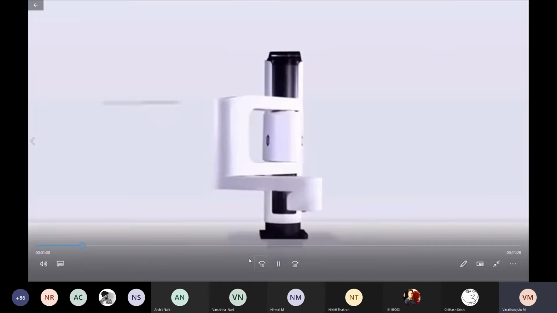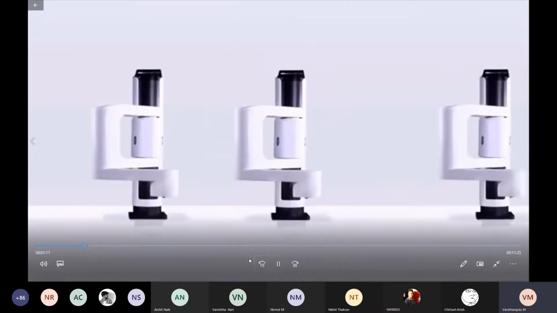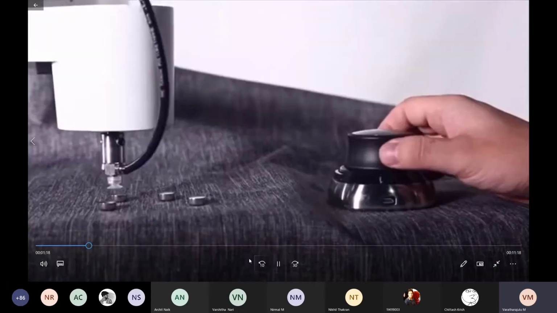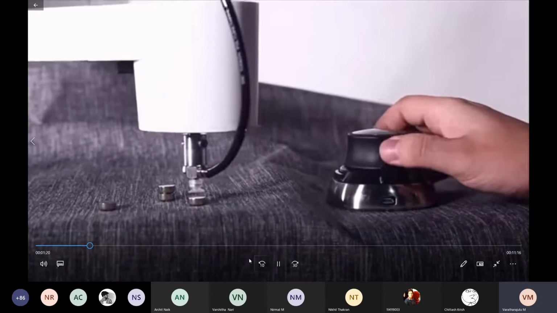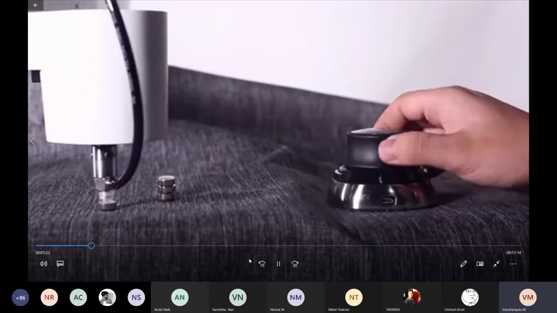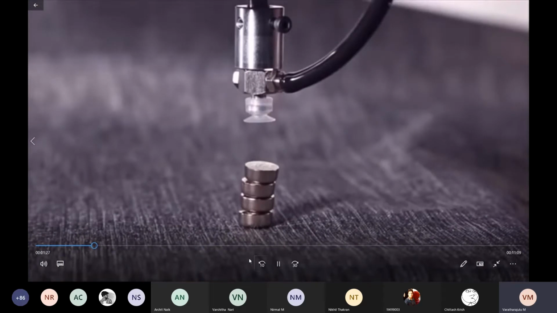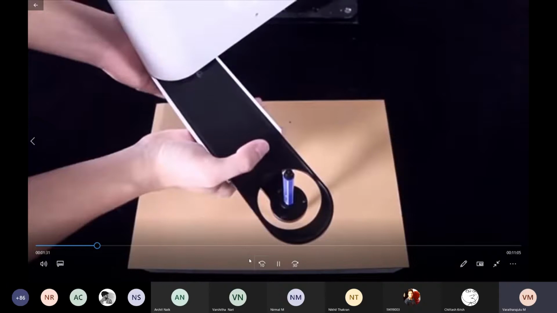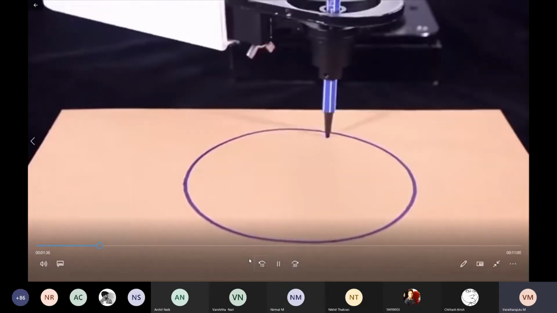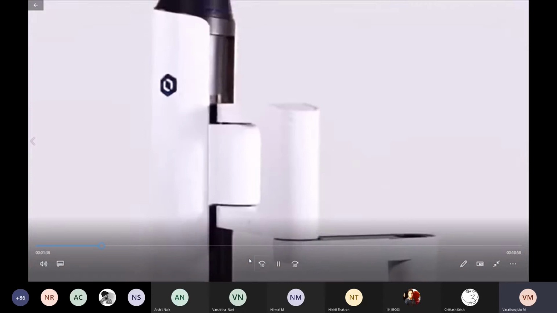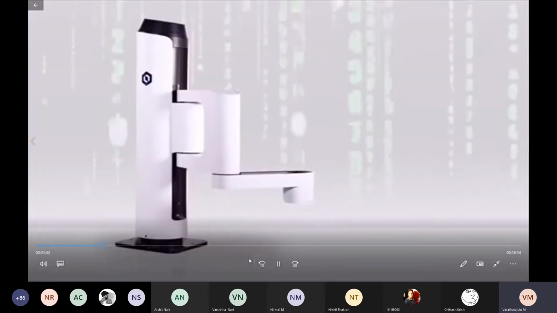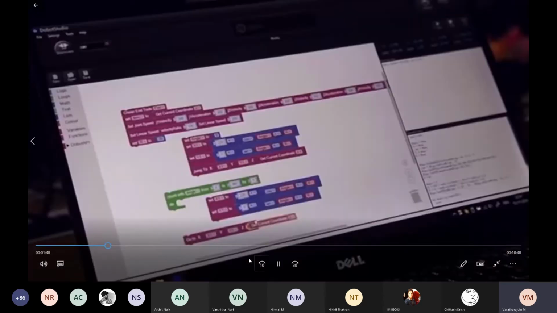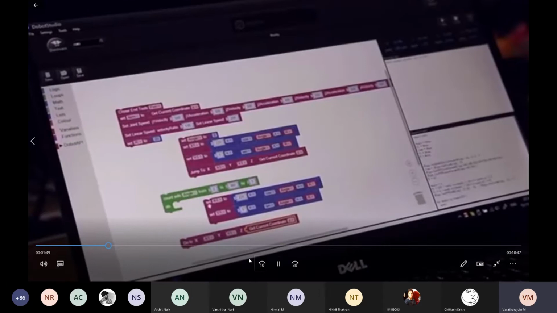DoBot M1 supports Wi-Fi and Bluetooth connection. You can connect to multiple arms at once and control them via our app on PC or smartphone. With a force-sensitive 3D mouse, you can control DoBot M1 as precisely as you want. No more trying and guessing on a confusing software. With its handhold teaching feature, you can input coordinates in the fastest and most intuitive way. DoBot M1 is programmable via the integrated APIs. You can use official or self-built developing environment, or use this visualized programming interface, making things a lot easier.